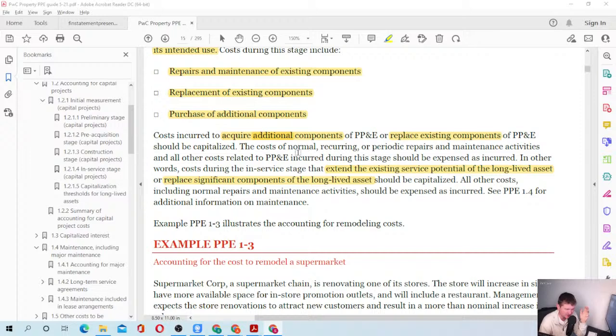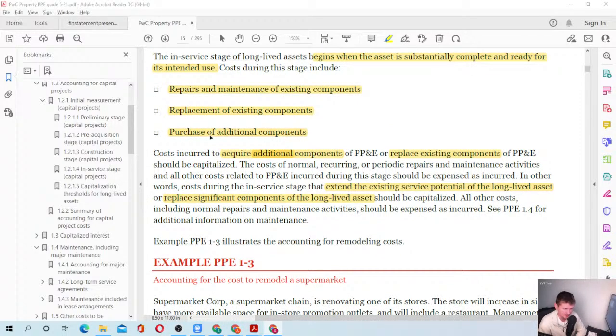That's also capitalizable. Or we can, for example, extend the useful life of the asset. So these are two: improve the assets or extend its useful life. When you meet any of these criteria, you can capitalize the costs. So you will not expense the cost, you will capitalize the costs.